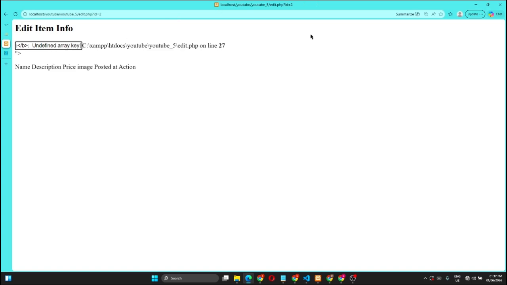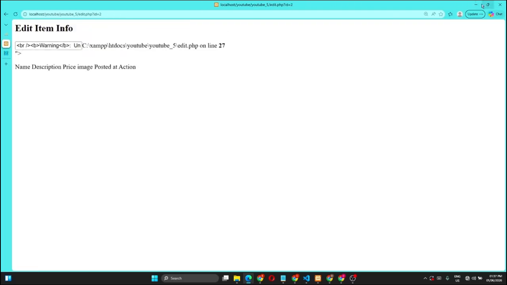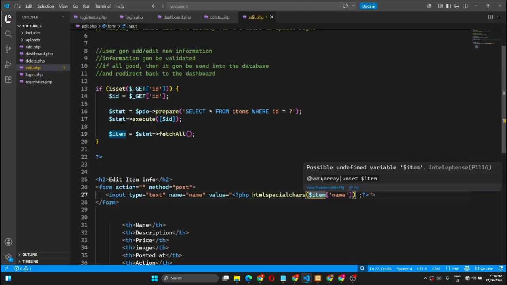We're gonna get through it because the name here is supposed to be shown. Like this name, laptop, is supposed to be shown. So let's figure it out. Line 27, input value. Still not. What could be wrong? The yellow underline doesn't mean error. What it means is there's a better version of doing this, so it's not like it's wrong. Perhaps it's good. I don't know what's wrong right now because the data is supposed to be displayed.